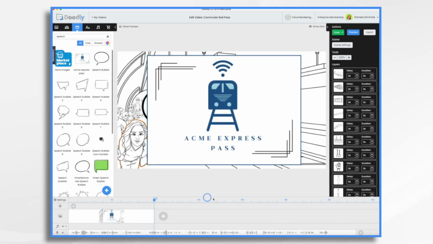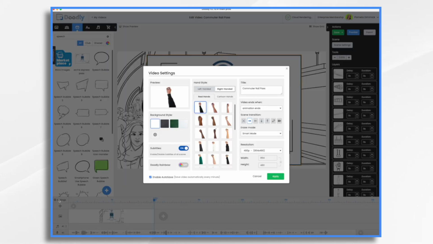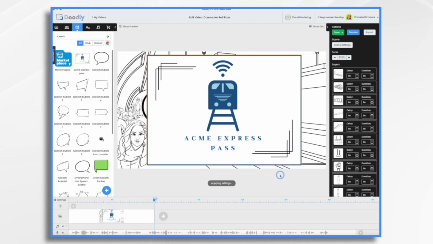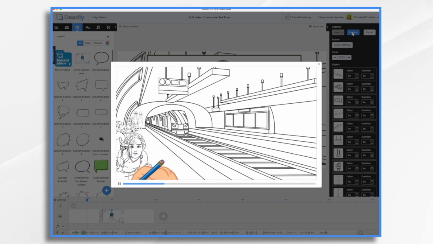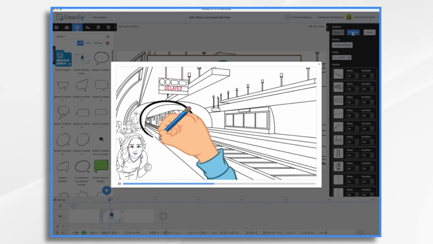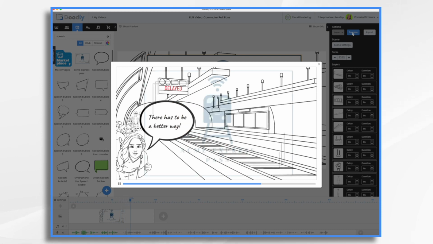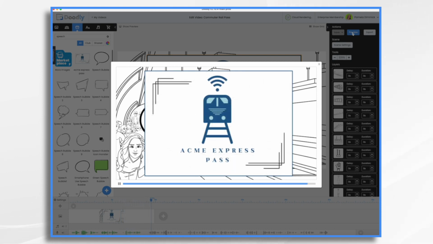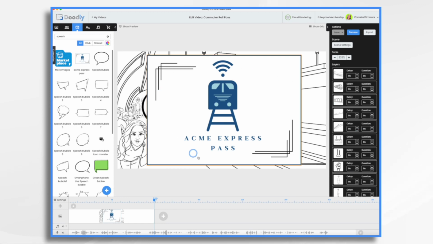So you probably saw on the preview as I was doing the voiceover, of course none of this matches, which is expected. And you probably saw the hand erasing, which I don't like. So I'm going to settings and I'm turning that off. And I think I'm going to go with a cartoon hand for this one, just for fun. Let's just see what we're looking at here. We've all been there. Long lines, overcrowded trains, and the worry about being late again. What if we told you there's a better way? Okay, timing wise, that all works out just fine.